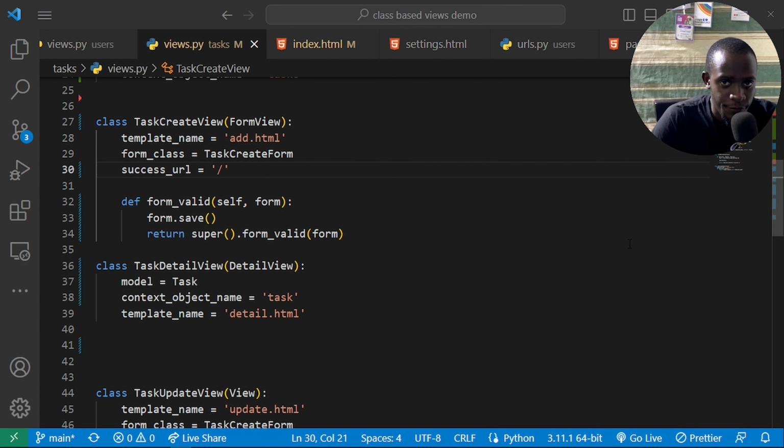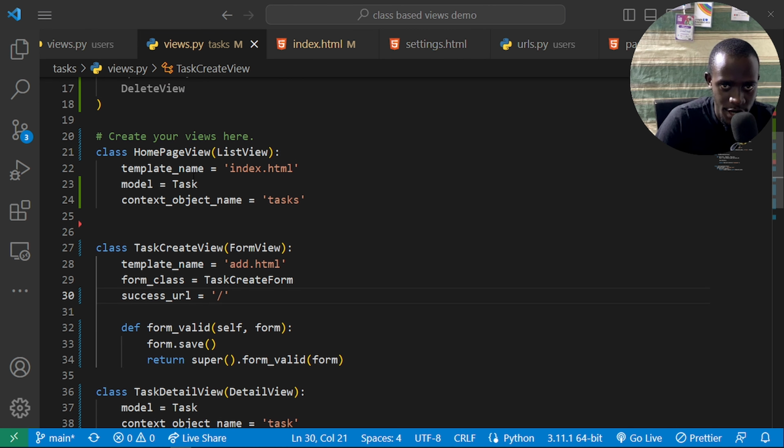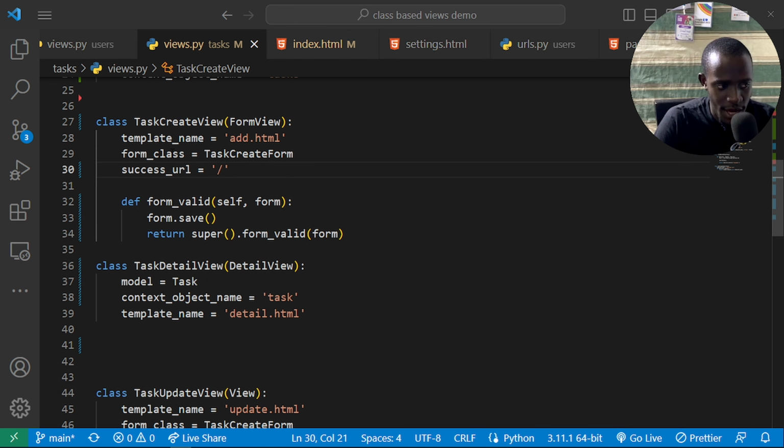Now, the FormView class is not only specific to creating, it can also be used for updating. However, Django provides for us the CreateView generic class-based view, and this allows us to do creating only. So let's look at how that works. We're going to modify this task CreateView, the one that we basically made a form view, so that it actually works for only creating. And the way we do that is by using the CreateView class. So let's go ahead and modify this.